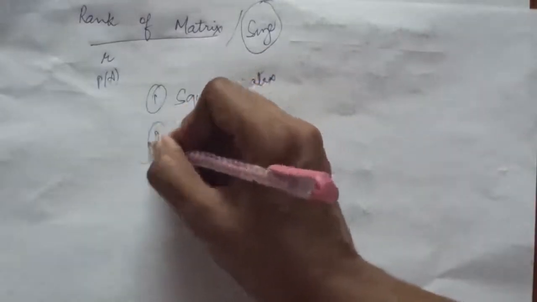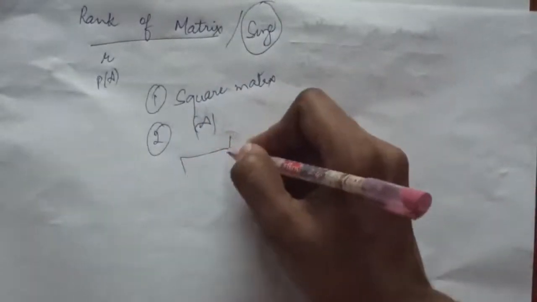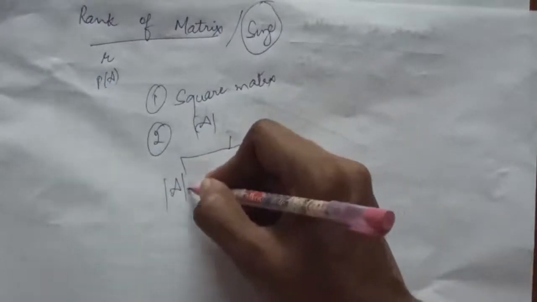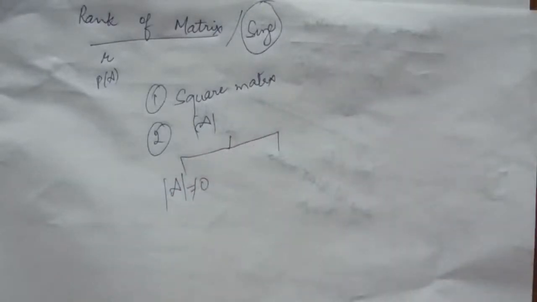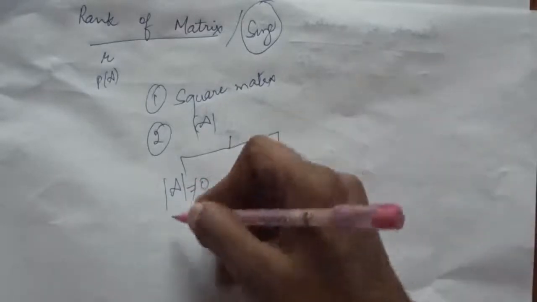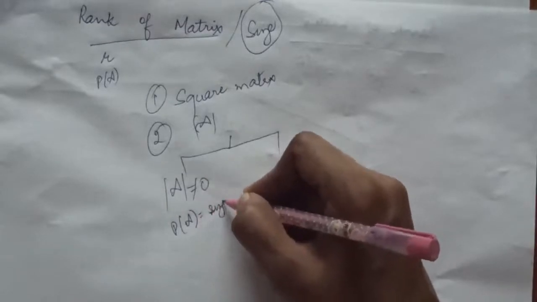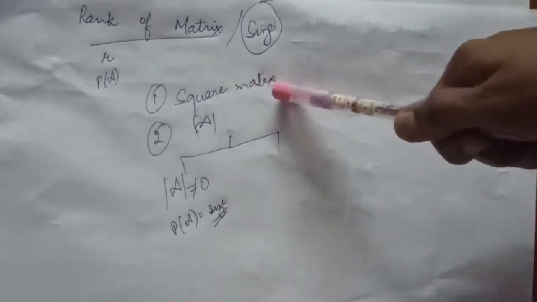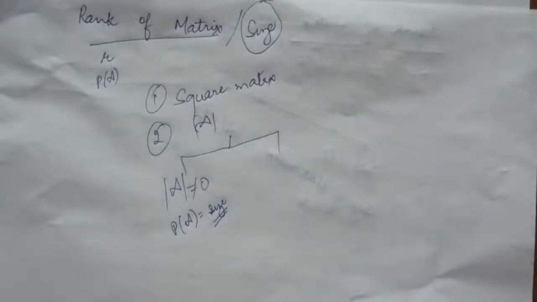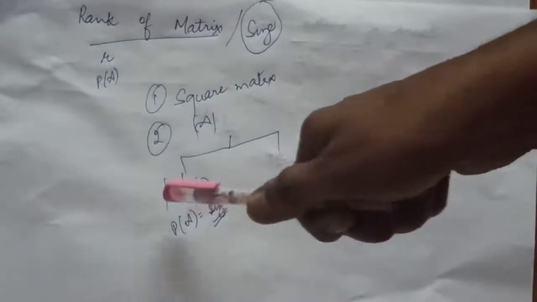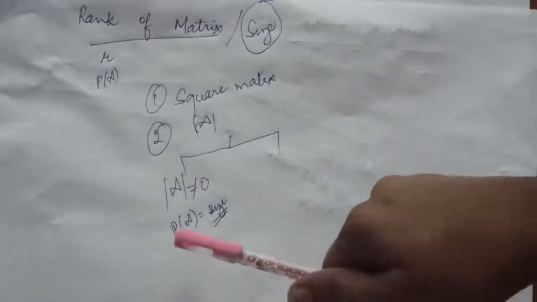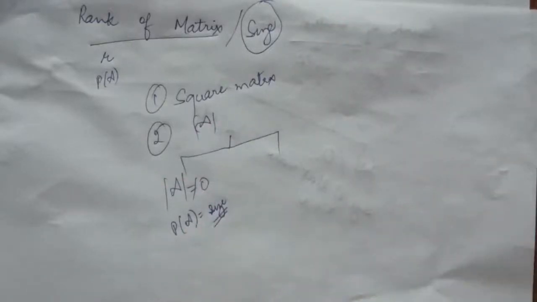Right? So when the matrix becomes a square matrix, what you have to do? Calculate the determinant of the matrix. When you calculate the determinant, there are two possibilities. That determinant comes out to be non-zero. If the determinant comes out to be non-zero, the rank of the matrix will be the size of the matrix. I have told you, you make a square matrix. It means the matrix will be either 2 by 2 or 3 by 3 or 4 by 4. If your determinant comes out to be non-zero, and the matrix was of 3 by 3 size, rank will be 3.